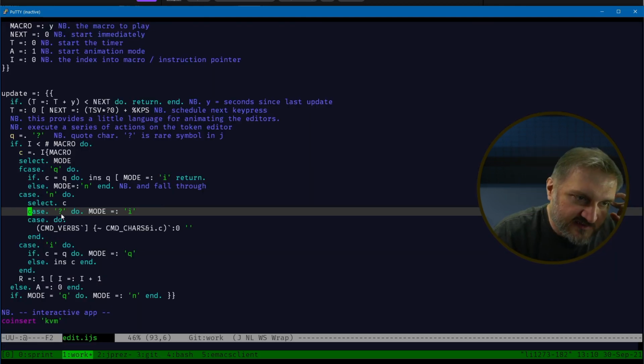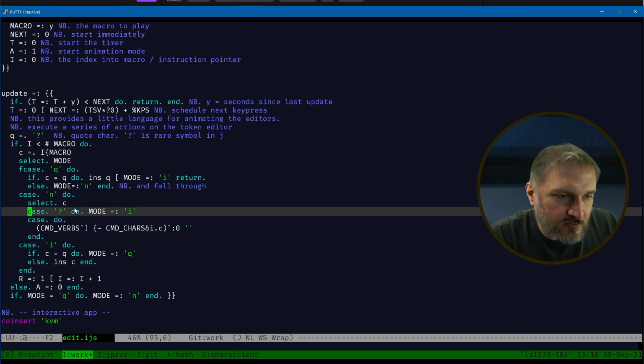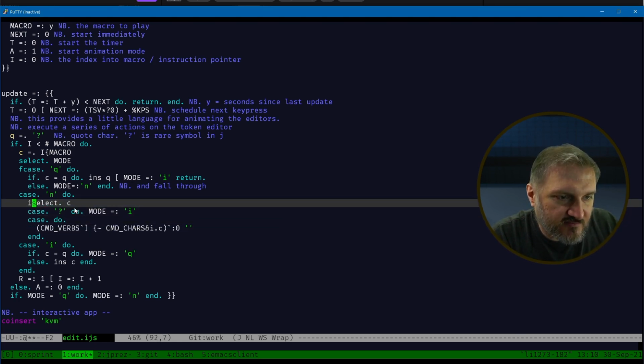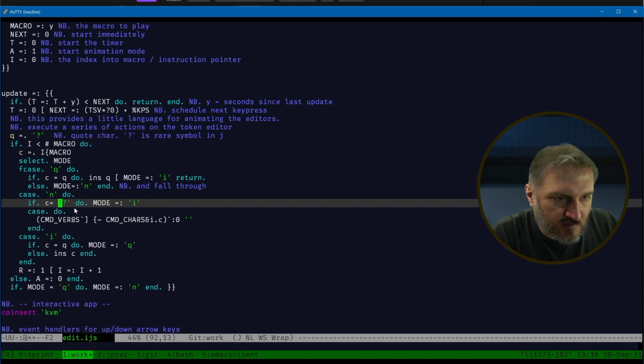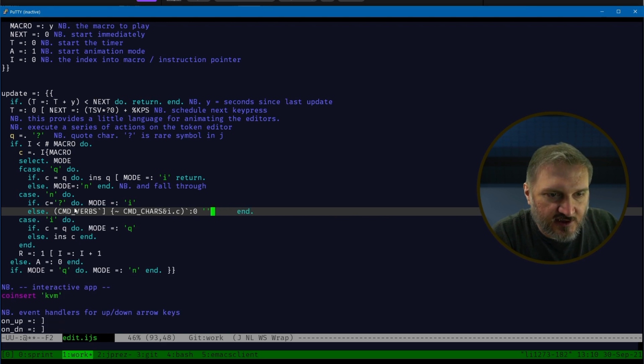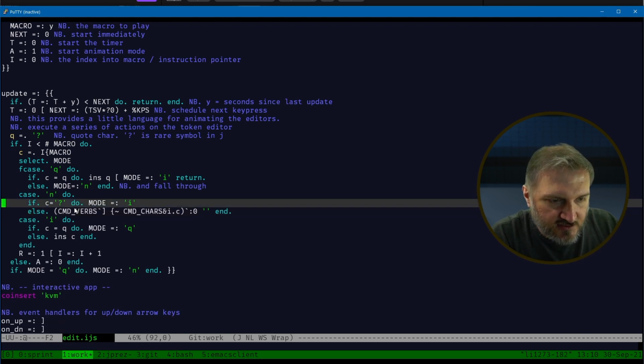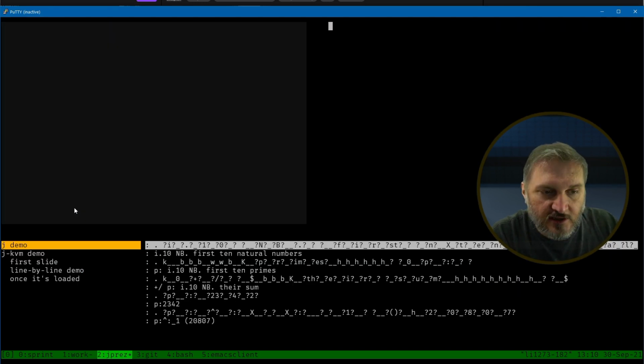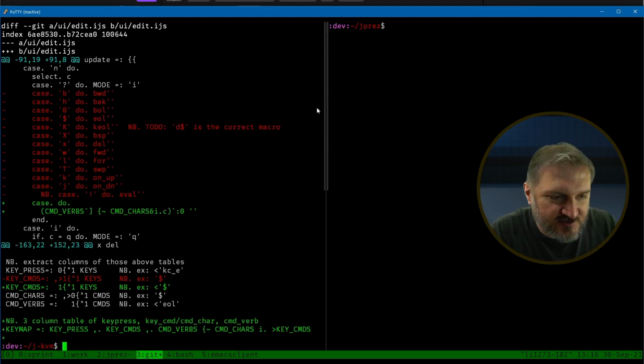And so now this character is actually in the macro language. It sets up like an escape code so that you can actually insert. Since I only have two cases, I think the answer here now is to say if C is equal to the question mark, then set the mode to I, else do this. And that's it. That should still work. Let's try it again and Shift N to run. And it does. So I'm going to check that in.